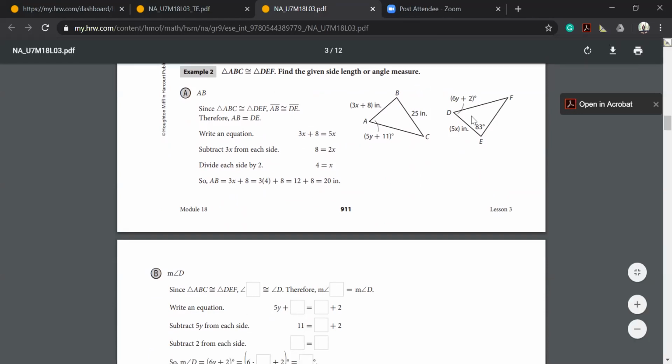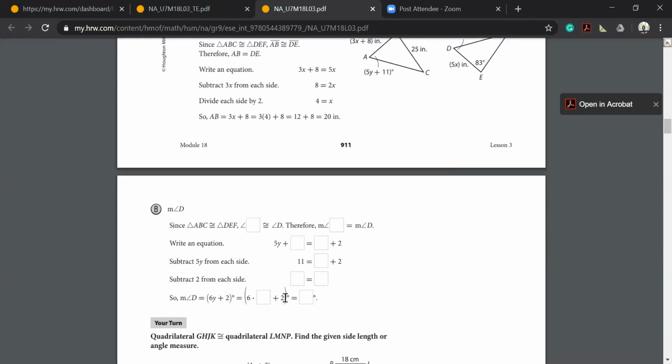Then we are going to go to the figure. Angle A is what? 5y plus 11. So 5y plus 11 equals 6y plus 2. And then he is telling you here what to do. You are going to shift y together and the numbers together until you find the answer. Y will be equal to a certain number. You have to complete it by yourself. Very easy. Complete and find y.